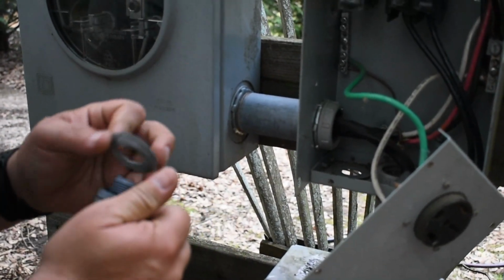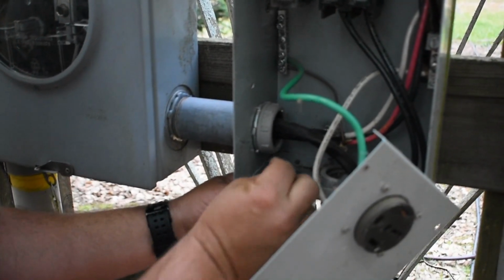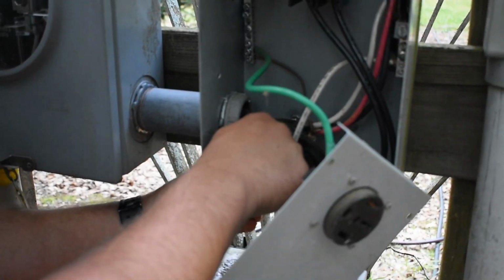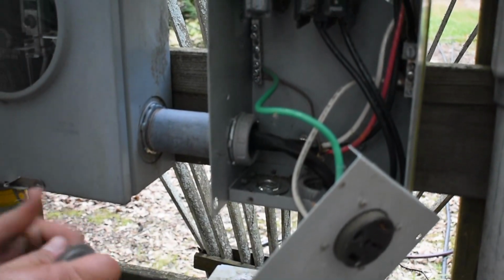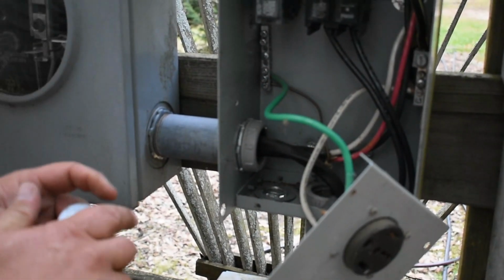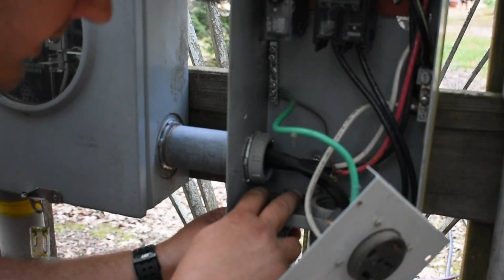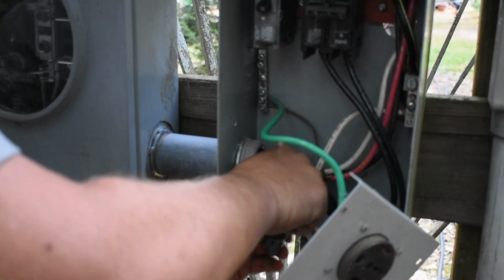So let's see if we can do a cone up real quick better. That'll work. A lot of times I'll go ahead and run the wire and everything through it first, but this is such a short run. The fitting right here is easy enough to put on first.